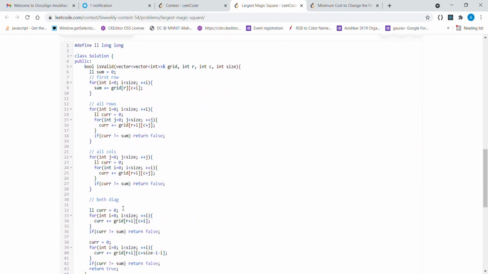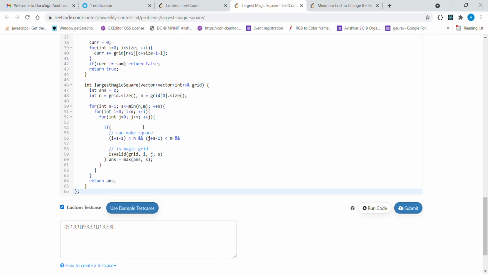And yes, so what I have done here is basically, the largest magic square can have a dimension which has a maximum value of minimum of n comma m. So n is the size of the matrix, which is the number of rows, and m is the number of columns.